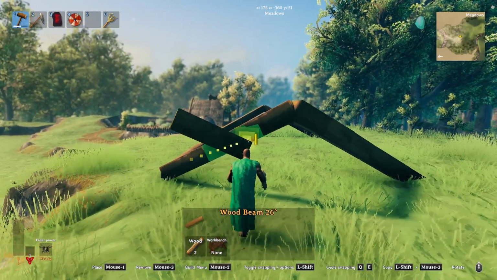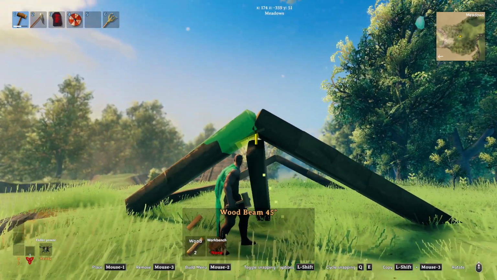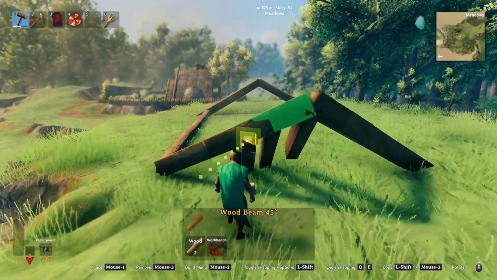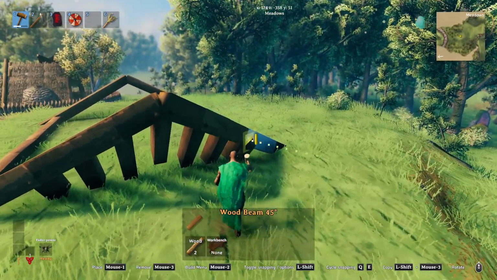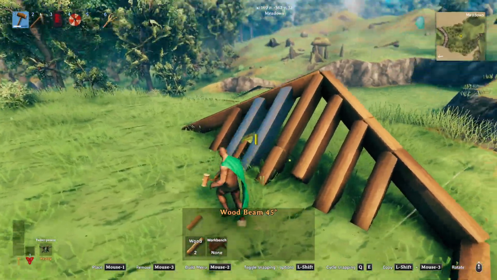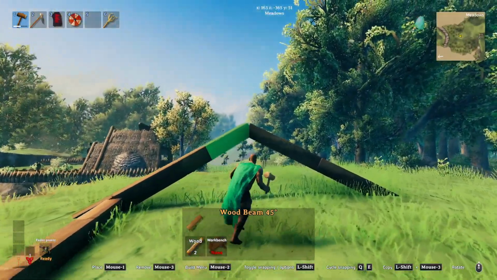What should happen is when you're placing the 45-degree beams here, you're going to place one here, another here, another right here, and another right here. This is going to be pretty much the design you should get once you have this properly snapped in. We'll just fill this out. Do the same thing over here.